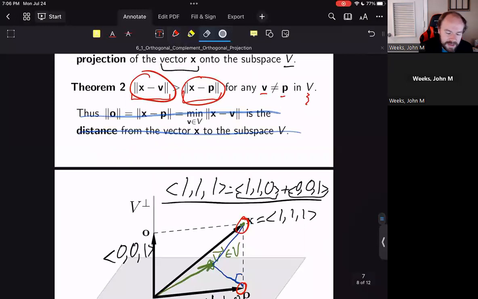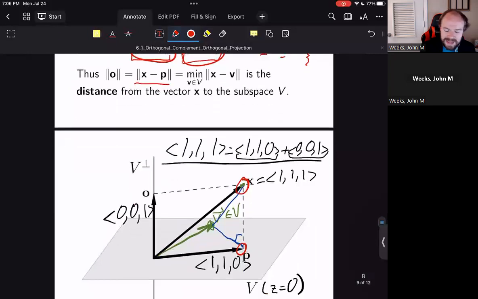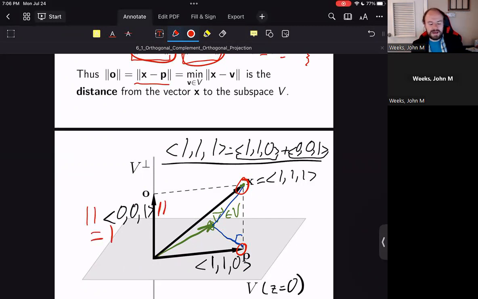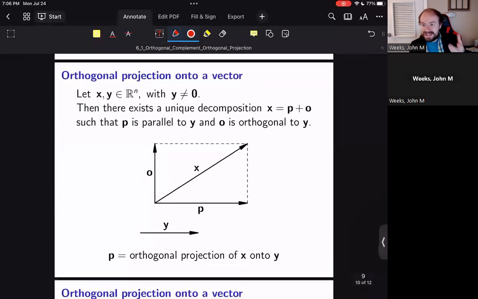This is a unique value, which is this value right here, and it is called the distance of the vector x to the subspace V. That is the distance between those two vectors. Notice, by the way, that x minus p actually has a name. It's the vector O. I could move it over, and that becomes that vector, and we have an addition of two vectors at that point here. So another way I could say is that this is just the length or the magnitude or the norm of the vector O. In this picture, in this example of what we were doing, this means that the distance between the vectors p and x is 1. In fact, that means that the distance from x to the xy plane is 1 as well.